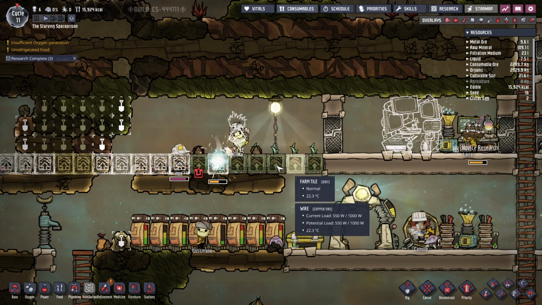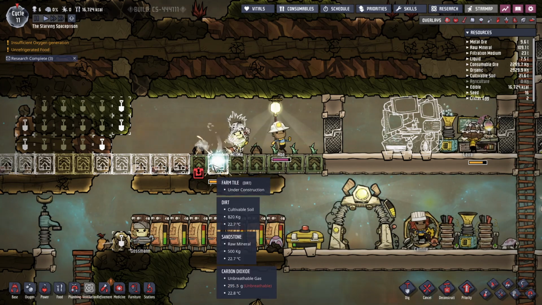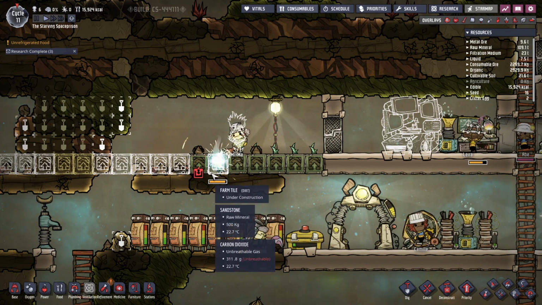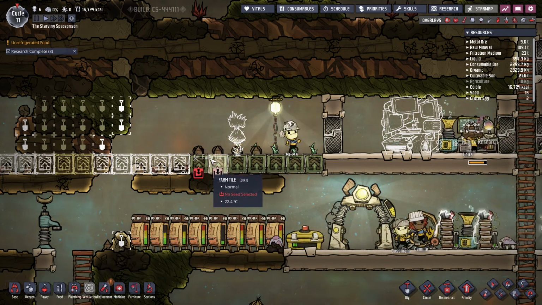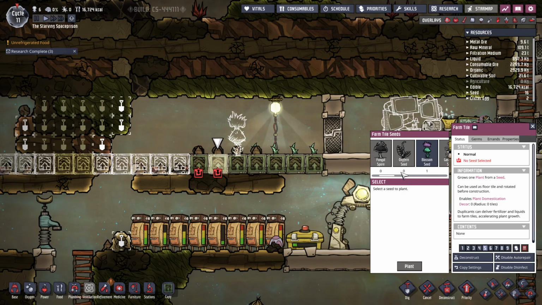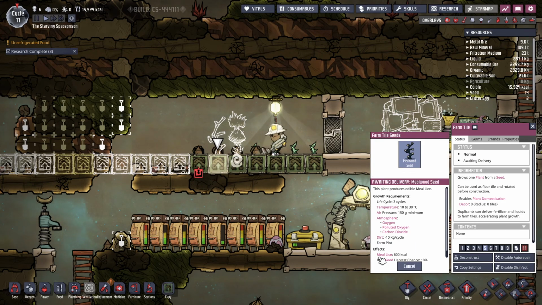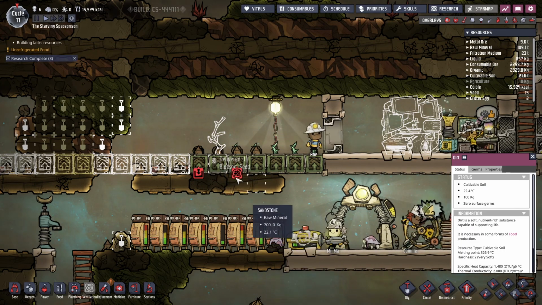Alright, so I think these are the only ones that it can see. That light. I don't think there's any more. And that's okay, we need mealwood anyway. So we're gonna put, I don't think we have any other kinds of seeds, just mealwood seeds. Plant that there.